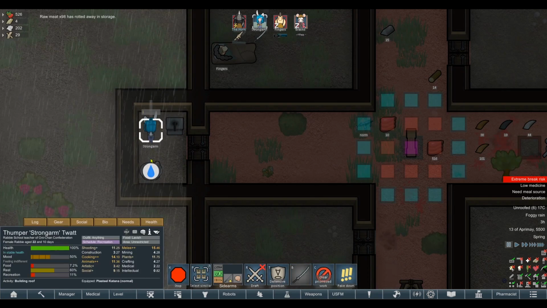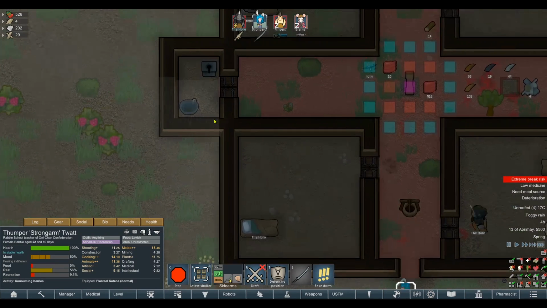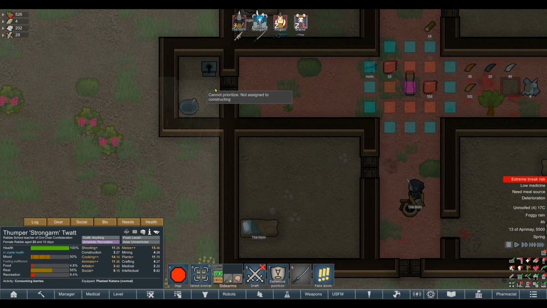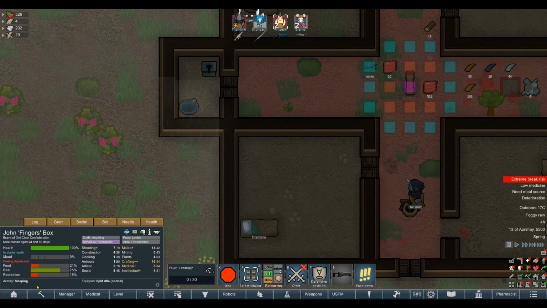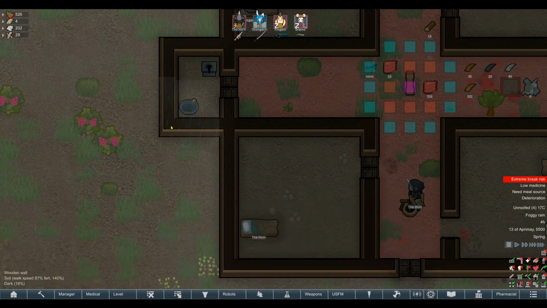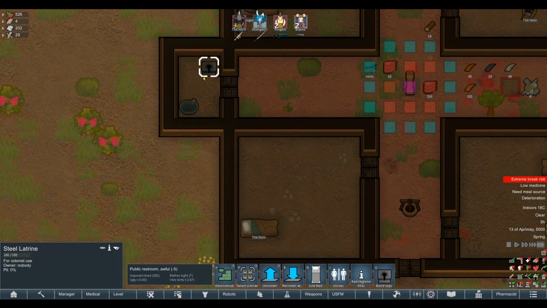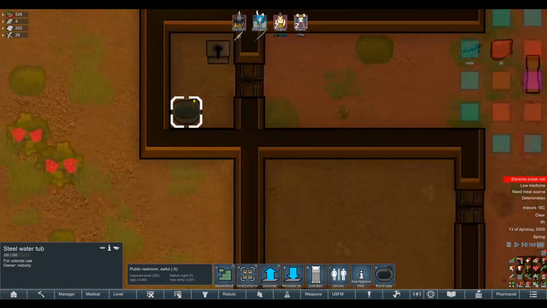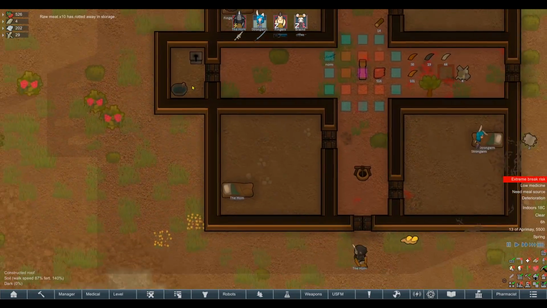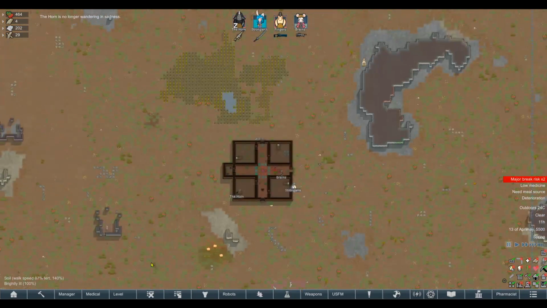Do we have to manually fill that up? Oh, yeah, we do. Wow. I assume we can fill it from the well, though. Yeah, there we go. That's fine. Good. What do you mean not assigned to constructing? What the hell did you just do there, you weird person? Build a whole bathroom and then realize, oh, hang on a minute, I'm not allowed to do this, you strange little rabbit. Right, go and get that finished off. There we are. Okay, so we've got still a latrine, a dirty water tub. This is luxury. I don't know what their problem is. That should hopefully keep moods a little bit higher.